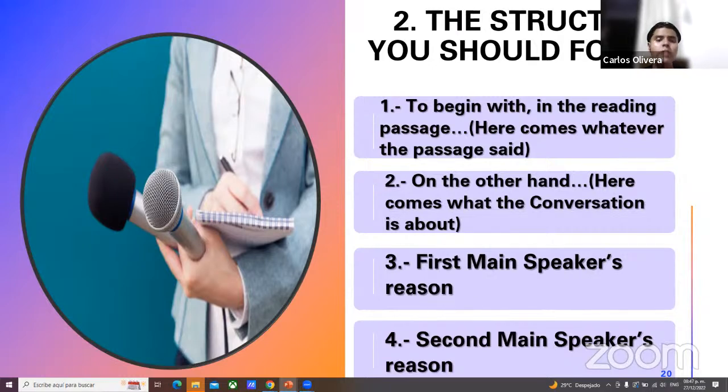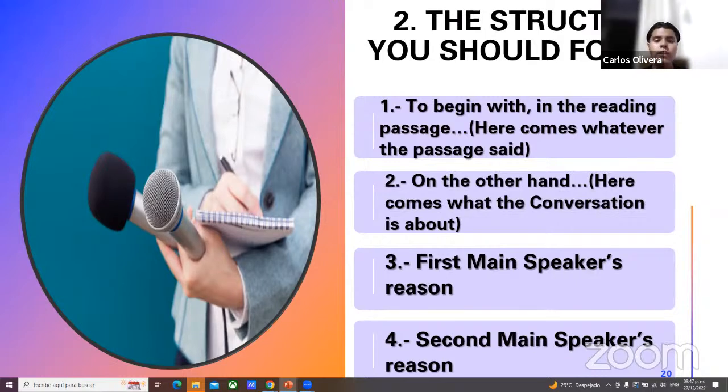And then you go to the third and to the fourth step. The third and the fourth steps are basically reminders to you that your summary must include the first, the second, and the third and the fourth argument, if they exist, of the main speaker that constitute why he has that opinion. Remember that I told you the main speaker was doing exactly what you did in the first task of the speaking section. You offer your opinion, but you also offer some reasons, some arguments. And notice that the main speaker in this case is doing exactly the same.